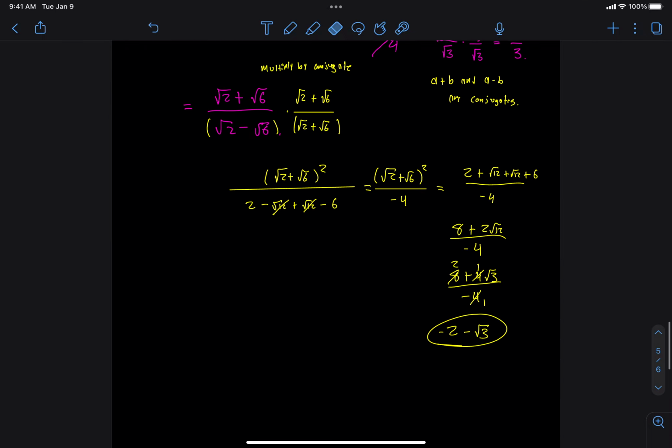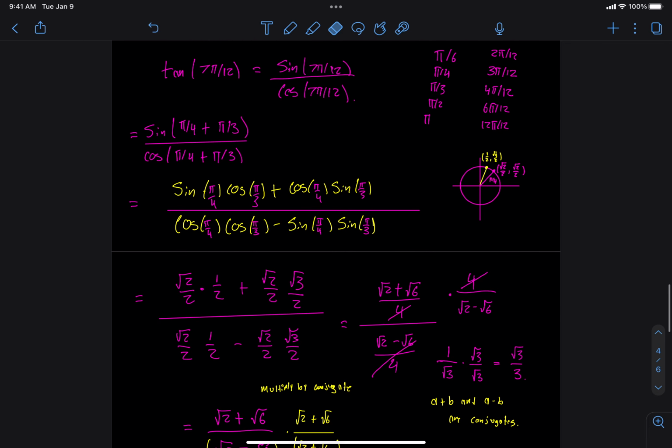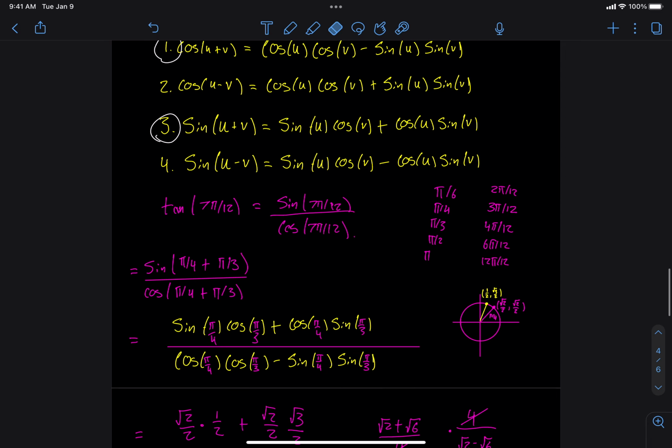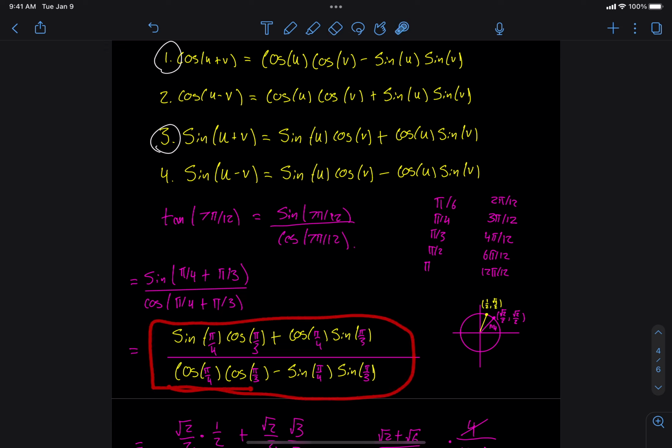Okay, so the take-home message for this one is, look, if you want to do tangent of a sum or difference, you just do sine and cosine of a sum or difference, and you just apply the formulas. And I think all of this stuff, computing all of these, should be quite familiar at this point in terms of going to the unit circle, do the angle, find the point, draw the triangle, etc.